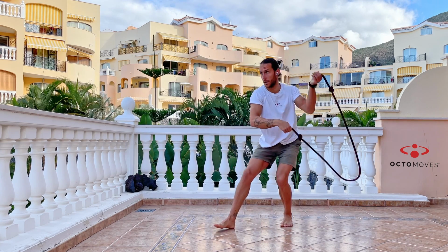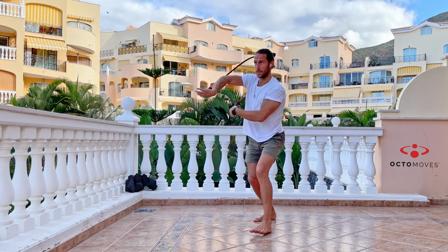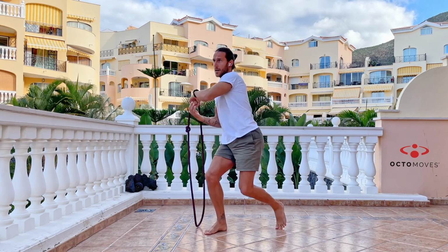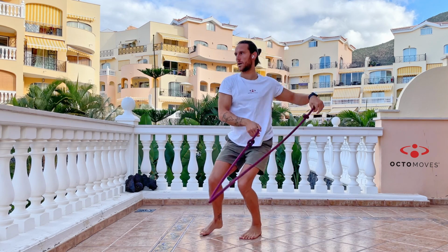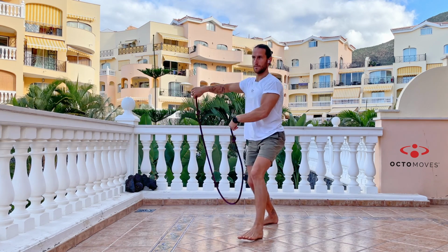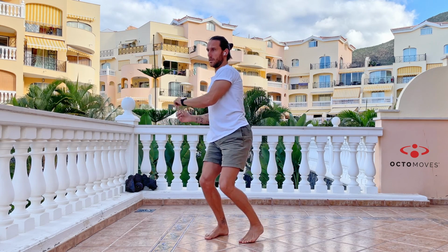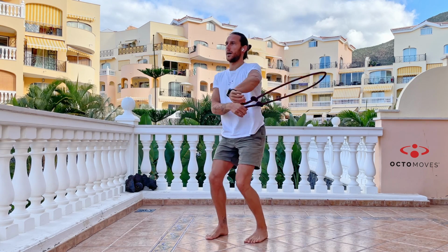Go lower, lower, you see, boom. So it's more of a leg work, but I'm keeping my head straight up. I'm keeping all my weight above my feet, above my hips. So hips are over here, forwards. I'm not trying to bend somewhere here. Yeah? I'm always keeping myself upright.